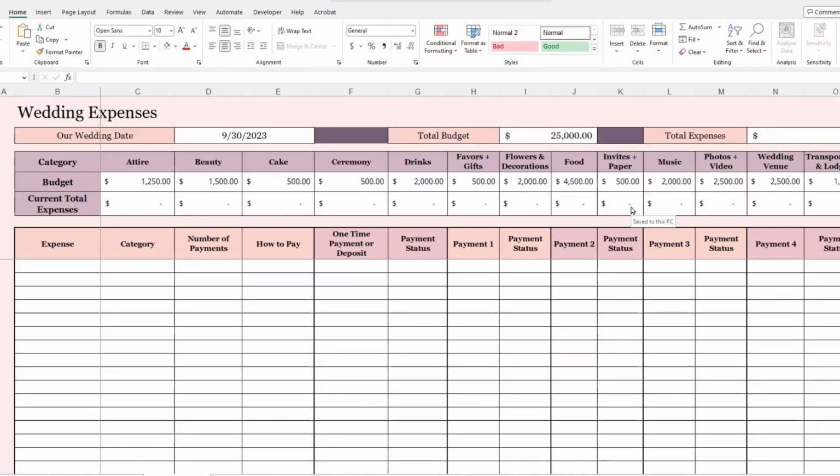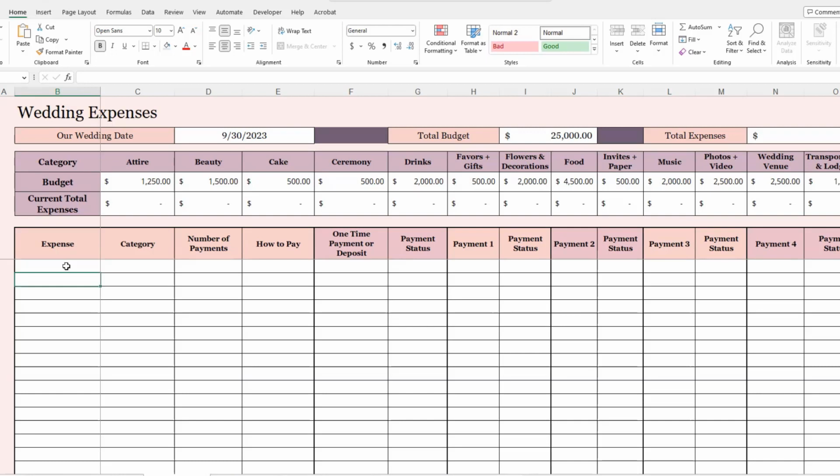This tab is intended to track your expenses and payments. Every time you spend money on something for your wedding or sign a contract with a vendor, you'll want to enter the cost into this tab. This tab is separate because they're going to be items that you buy that you didn't budget for. We want to still make sure that we factor those into your overall costs and expenses. At the top, you'll notice that your total budget has already been auto-populated based on what you entered on the budget tab. As you enter the expenses, they'll be totaled here at the top with total expenses as well as at the individual category level.